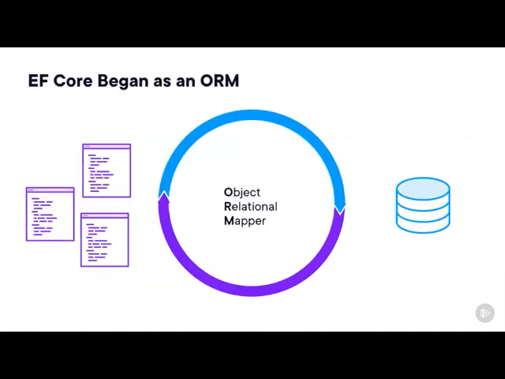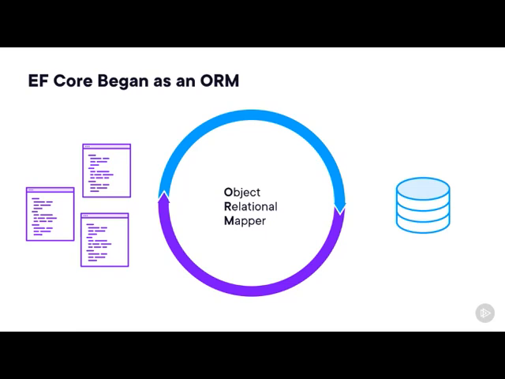Object Relational Mappers, or ORMs, are designed to reduce the friction between how data is structured in a relational database and how you define your classes. Without an ORM, we typically have to write a lot of code to transform database results into instances of the types in our software. But an ORM allows us to express our queries using our classes, and then the ORM itself builds and executes the relevant SQL for us, as well as materializing objects from the data that come back from the database. It also allows you to store and update and even delete data in the database.